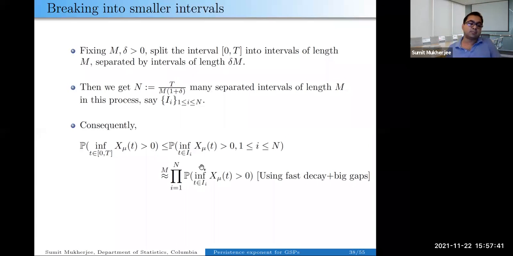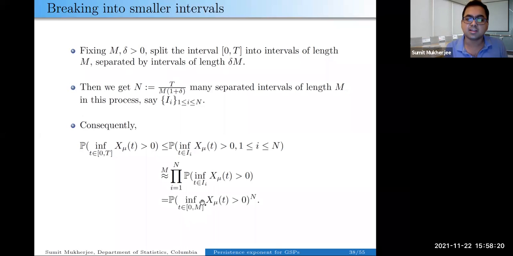This is the key step which I'm not explaining here, but this is where we use this fast decay of correlations and the fact that we leave out reasonably big gaps. The gaps are still delta m, and this step was done for non-negative correlations in my paper with Amir, but we repeat it. For this particular part, you don't need non-negative correlations. You only need the bound to be non-negative. We repeat this proof idea here in an approximate sense, where the errors depend on m, but we can track the errors.